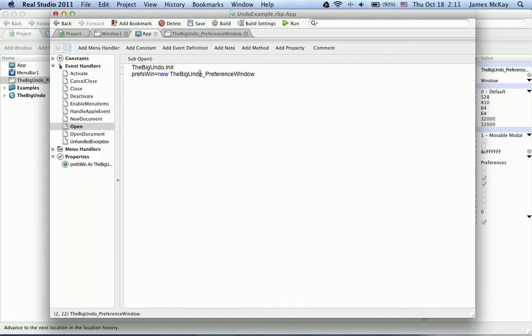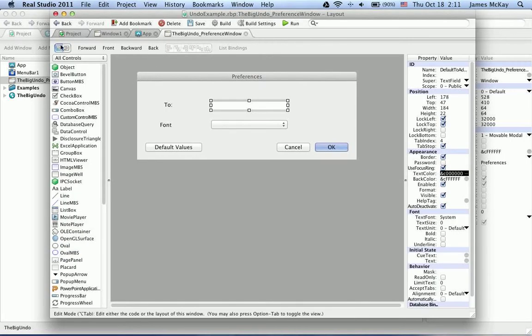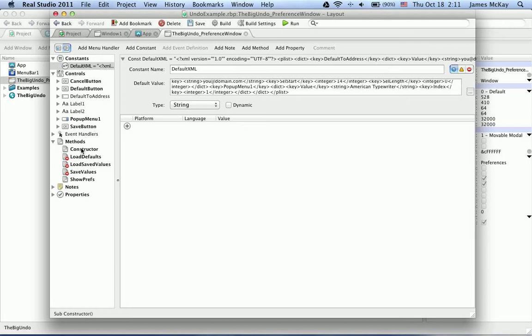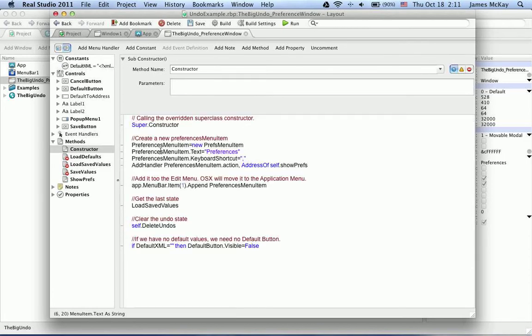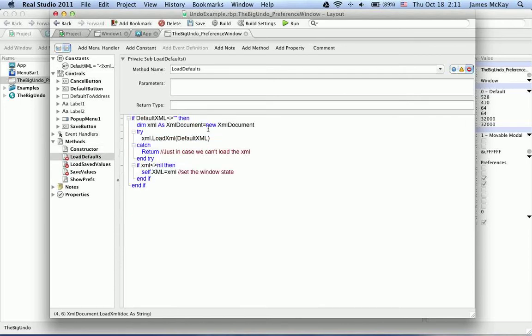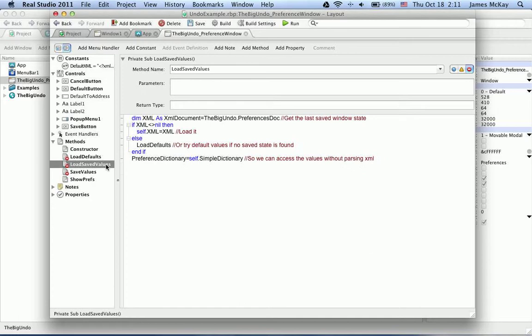As far as in your preference window, if you take a look through some of the different methods here, you can see that we create our preferences menu here in the constructor, add it to the menu bar, load our values, delete undos for this window after we've loaded the values, and then set our default button. Load our defaults here, load saved values here.